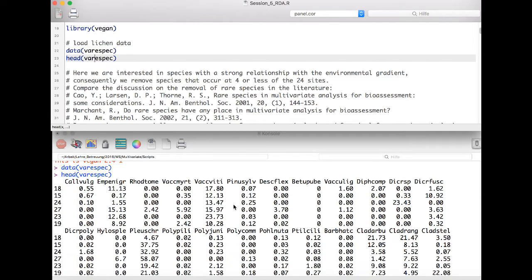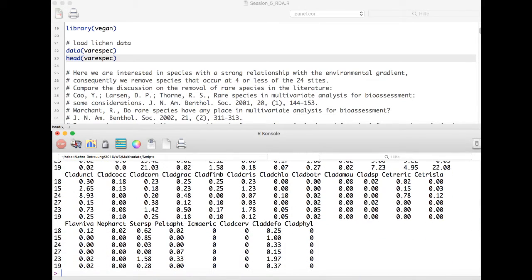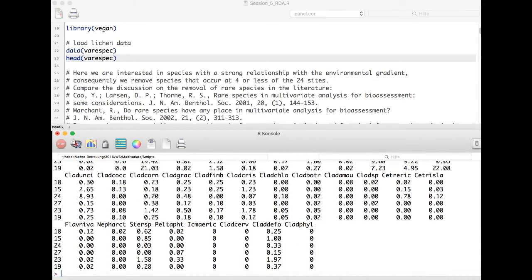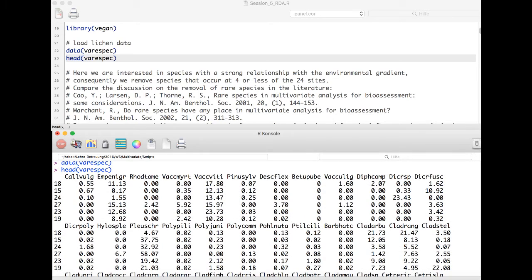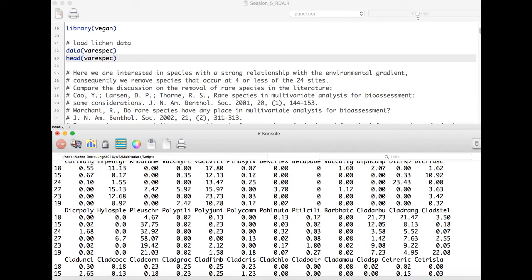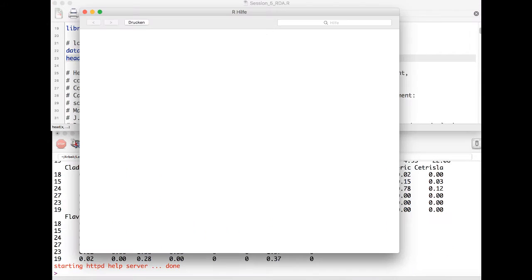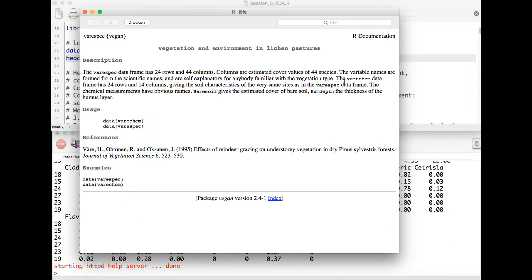When we look at the top of the data, we see that many species have been found. The abundances or the fraction of abundances vary between the different species. That needs to be taken into account.